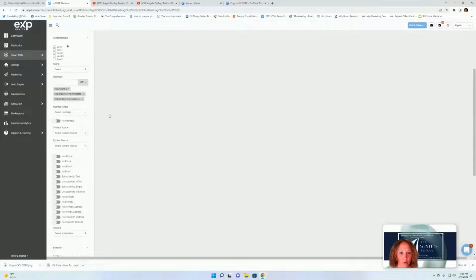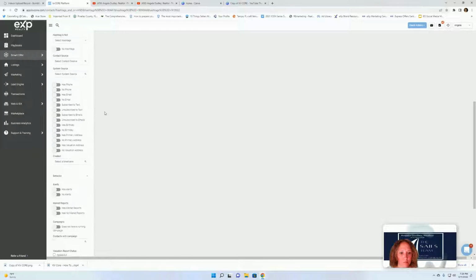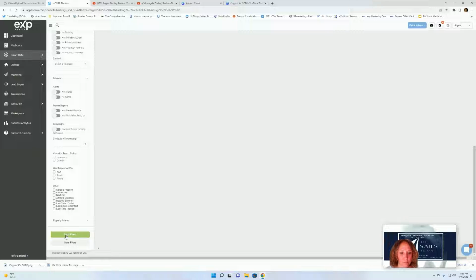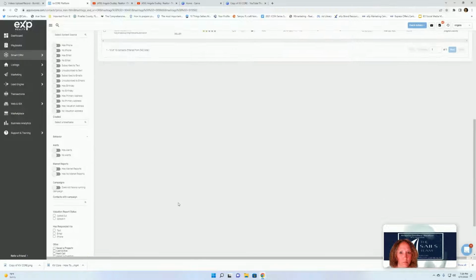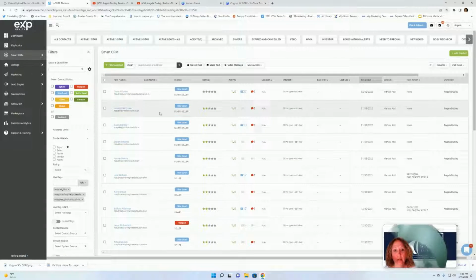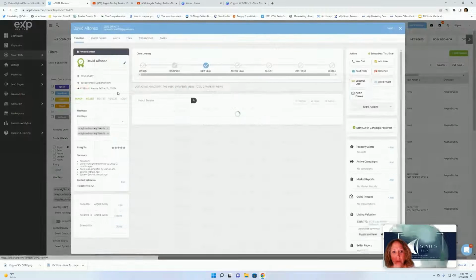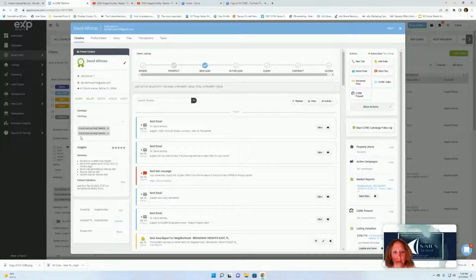Oh, let me change it to OR. Here we go. So once in a while you'll find the KV Core likes to glitch up and be a big pain. So on here you'll see my filters, because I want to know what subdivision did this come from? Because I like to target their subdivision. So I have the subdivision right here.